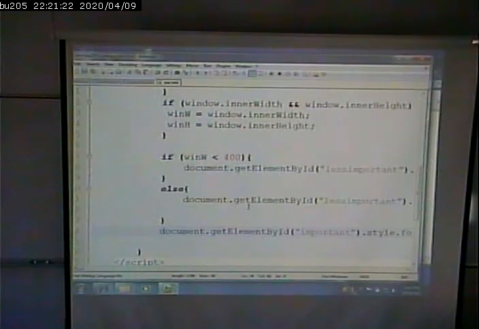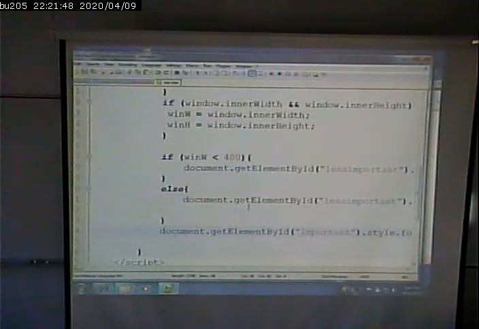So via JavaScript is another way that you can make your page responsive. The media queries might be a little confusing, but if you stare at it for a minute, or if you hear an explanation, like, okay, yeah, that makes sense. So that one's kind of a quick win. The JavaScript is a little more involved, but it offers tons of flexibility and the ability to do stuff dynamically and so on.